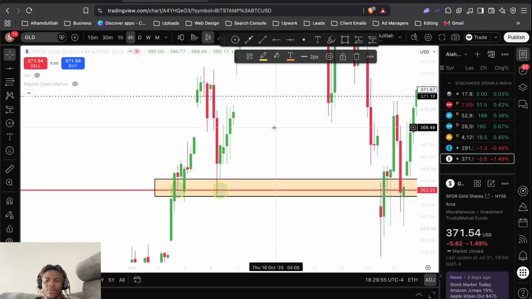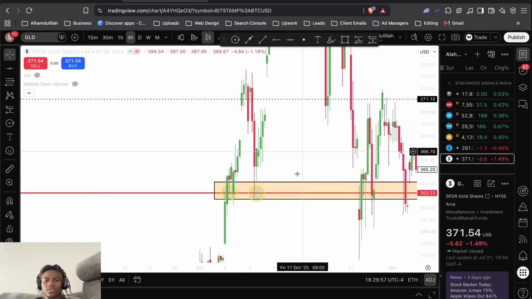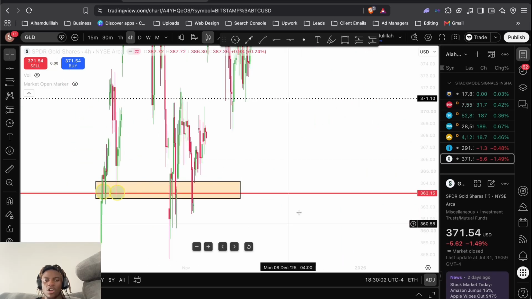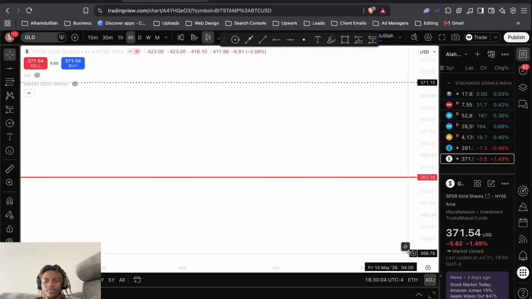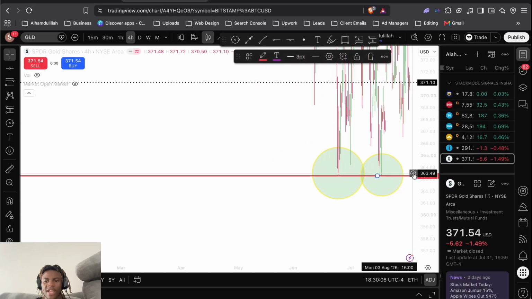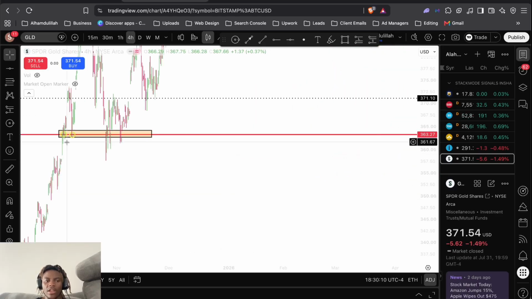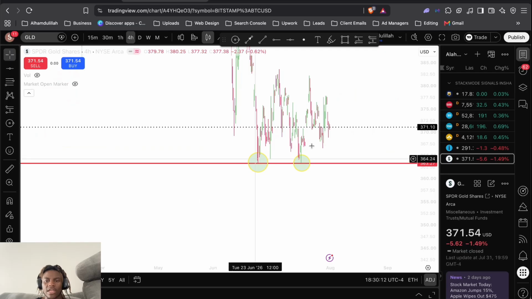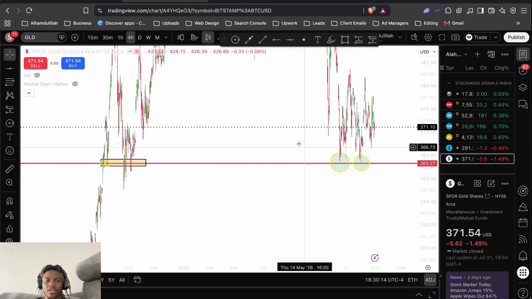So these two area wicks of buying then cause price all the way over here to fall back down and react in the same zone here. Same buy zone. Okay, causing price to head in the upwards direction.